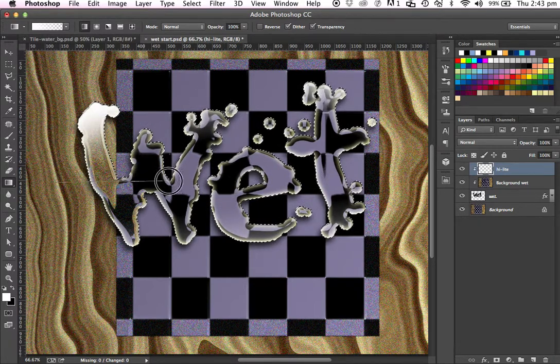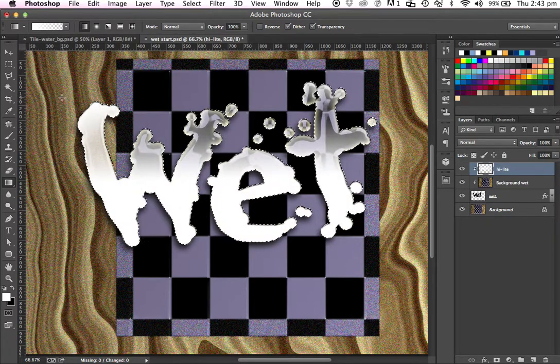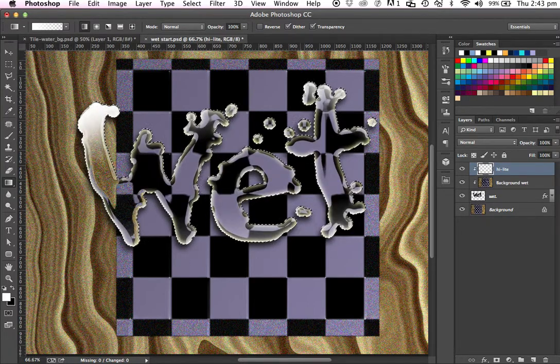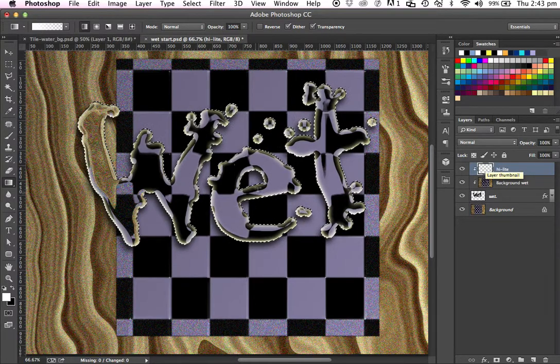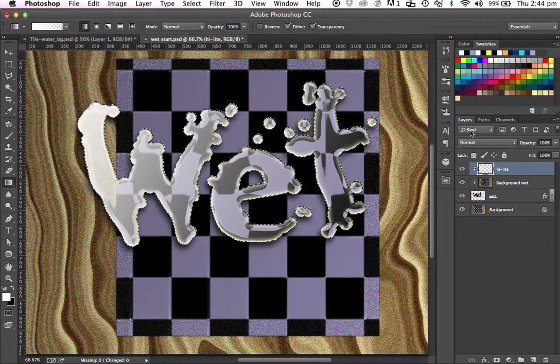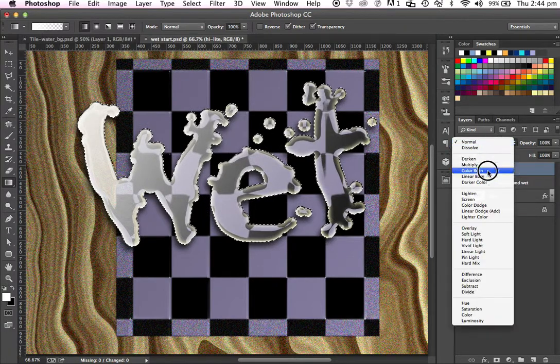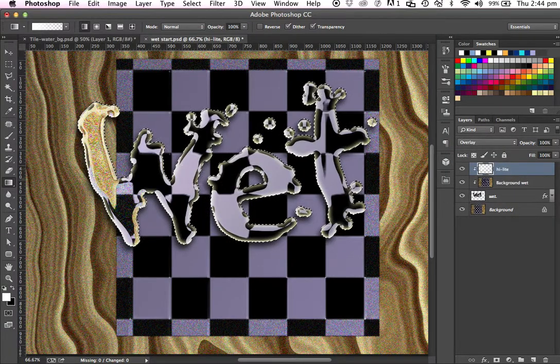But anyway, what I'm going to do is I'm going to sort of load a full selection. I'll just do that once more. I'm just going to clear that for the moment. Just delete key, and I'm just going to do a full selection. I'm just going to drag it through, and I might want to go into something like overlay here, just to sort of pick it up a little bit, and if it's a little bit too whitened out, I might even just drag it back a little bit, okay, just to give it a little bit more of a watery feel.